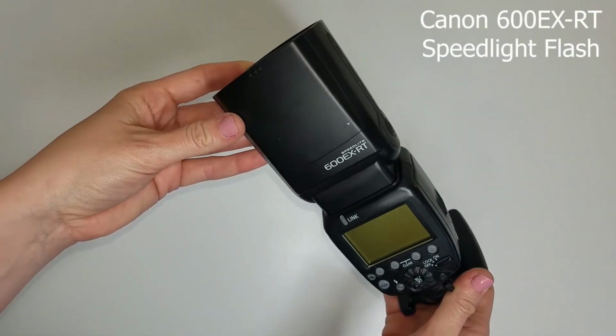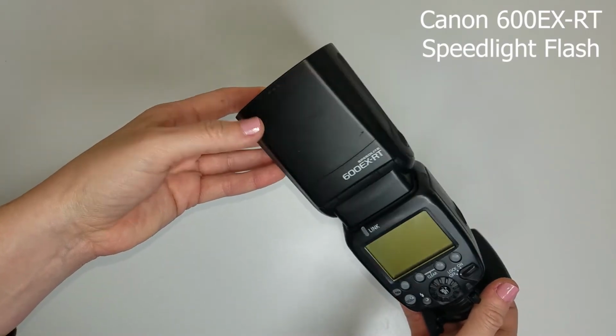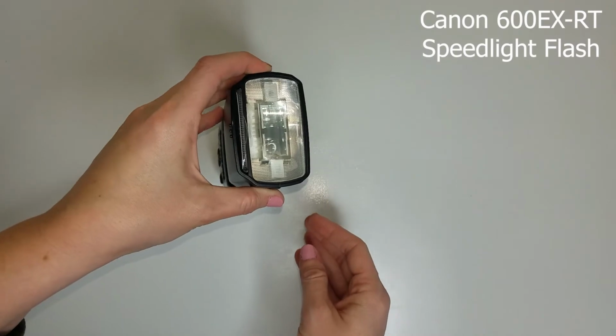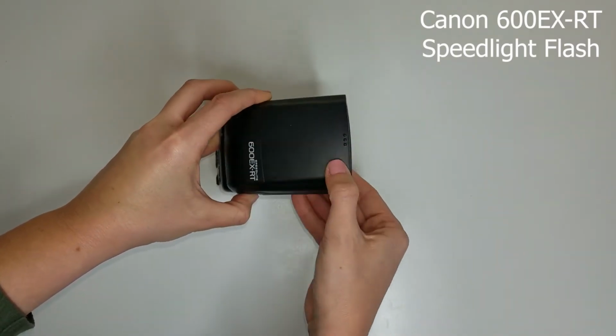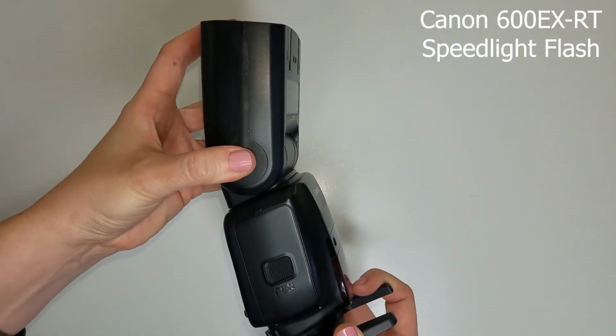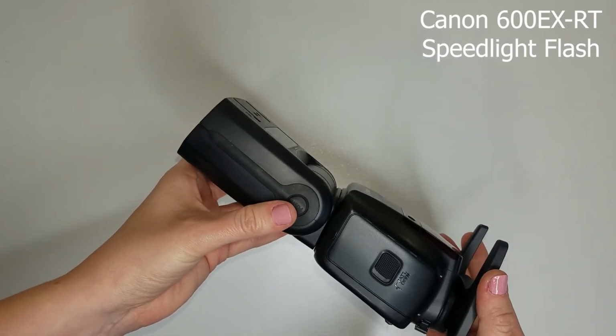The final piece of camera equipment that I'm generally bringing on my wedding day is my Canon 600 flashes. Most of the time I am carrying 2 to 3 of these bad boys, and I don't use them a lot throughout the day. I'm generally using natural light during my getting ready photos, my details, and my ceremony. I will pull these out during the reception.